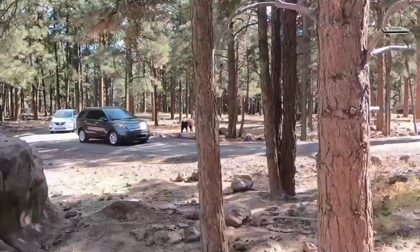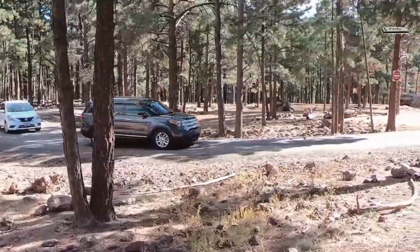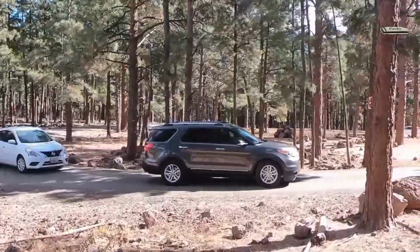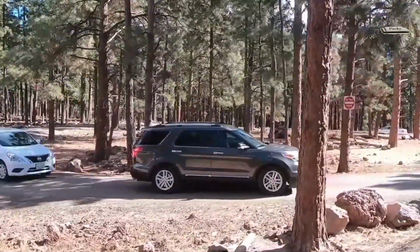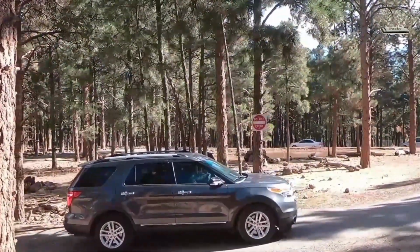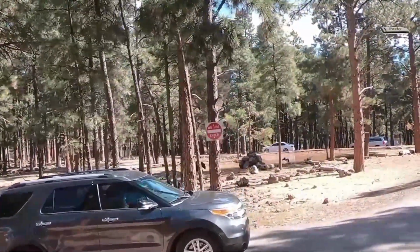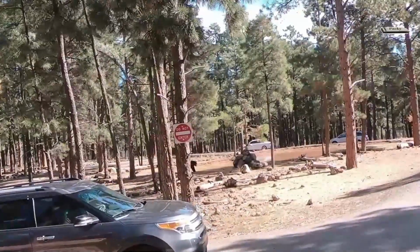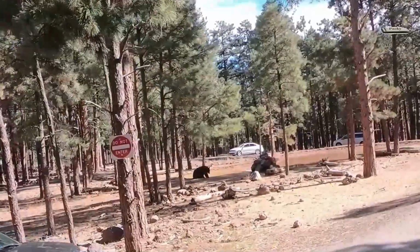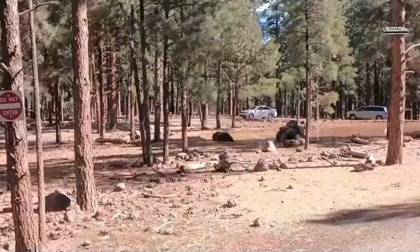Good question. The question was, what keeps the animals from going through the gates? First of all, most of our animals do not like broken ground, so those cattle guards are a really good deterrent. Wolves and bears also have an electric mat right in front of that cattle guard. The bears only have to touch that electric mat once and they're done. The wolves, oh yeah, they remember. The wolves are just as smart. They only have to touch it once. They know about it, but they will test it, everyone.